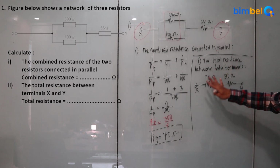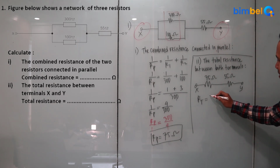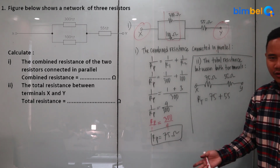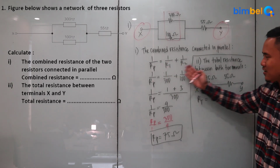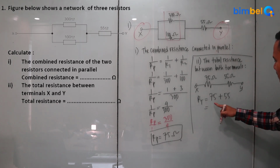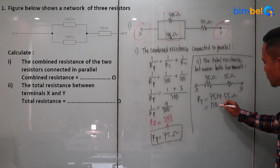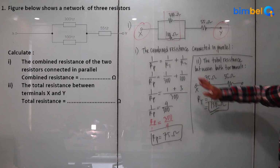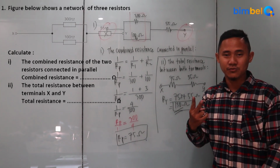So the total resistance would be 75 plus 55. As you know, in series we don't use fractions like this. We add them up, right? You still remember, right? So the answer is 75 plus 55 equals 130 ohms. This is the total resistance between the two terminals. Let's move on to exercise number 2.